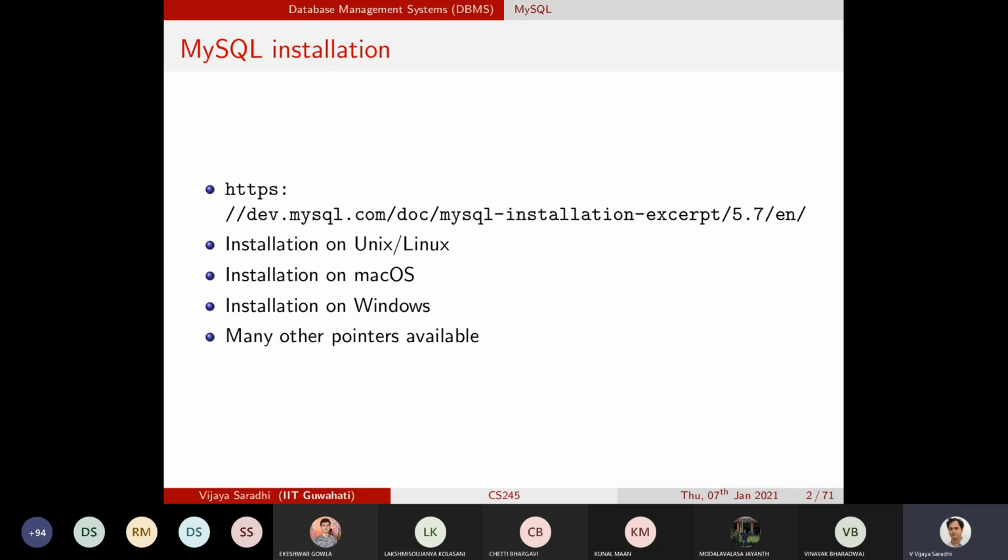I'll also detail that next week's lab is all about installing MySQL alone, because we could not gather sufficient material to proceed further.